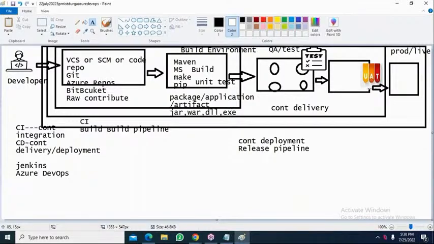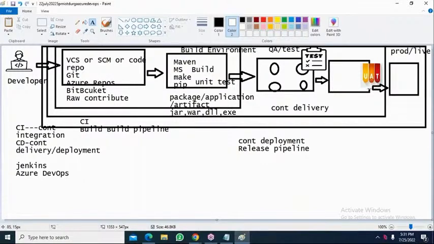Once the artifact is created, you deploy it into various environments like testing, UAT, and production. That is your major responsibility. In reality, the code is written by the developer, and the URL of where the code is available is given by the developer.